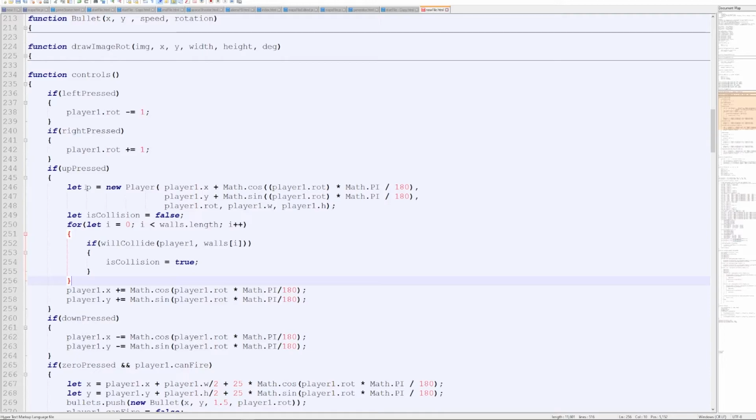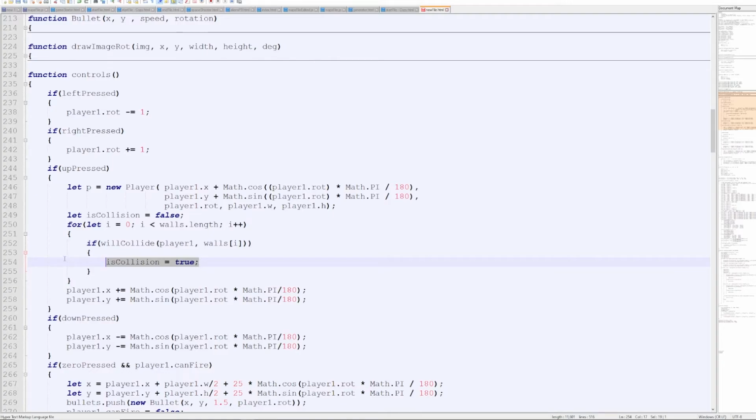For up pressed, we're going to create that ghost player using the updated values. So this would be player 1. Essentially, these values are the same thing. We're taking our current x and applying the value we want to move to, and our y and applying that value we want to move to, and we're going to pass it into a function or a for loop that's going to compare it to all the walls, and if it collides with any of the walls, then we're going to set is collision equal to true.